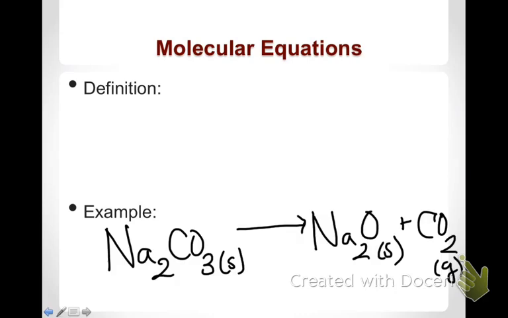So we've got sodium carbonate decomposing into sodium oxide plus carbon dioxide. So we've got two ionic compounds, boom, boom, and one covalent nonpolar compound. And this is just the formula written out the way that we've always written out formulas and equations. And it's even balanced. Woohoo! So molecular equations are just business as usual. Full formulas, regardless of the type of compound you're dealing with.